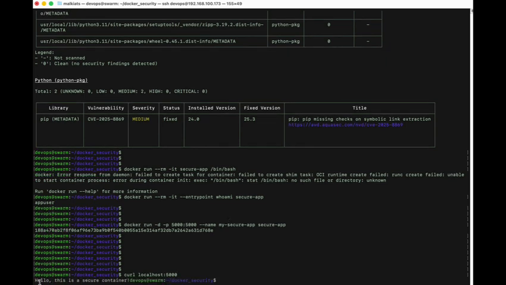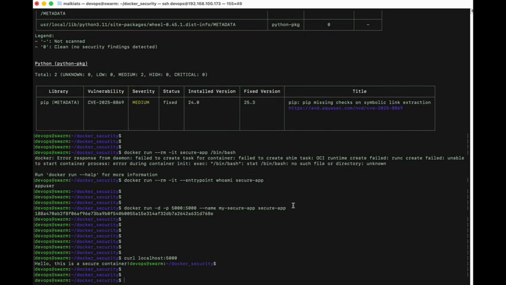Yep, see, hello, this is a secure container. So yeah, it works. Don't forget to clean up. So I will just docker stop my secure-app and docker rm my secure-app.